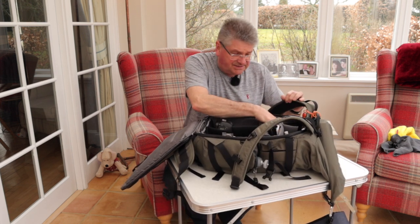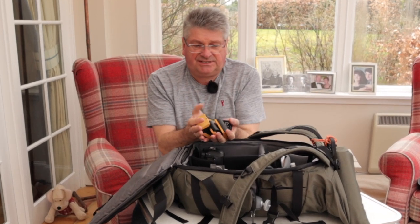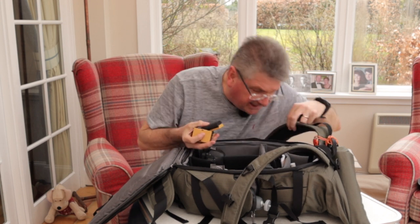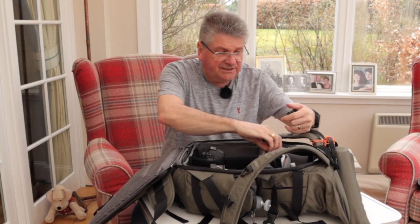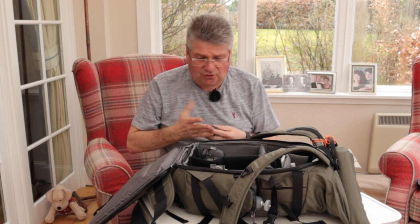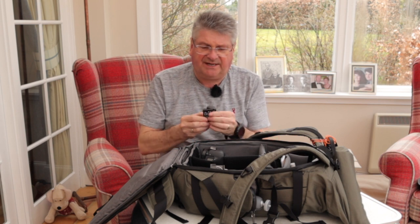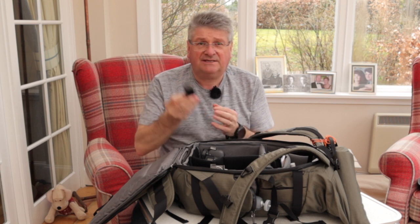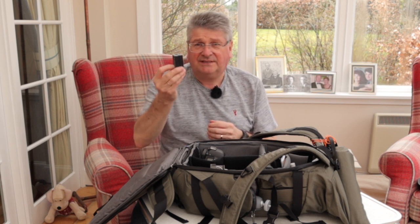So from a spare battery point of view, I've got tons of spare batteries. I've got about 4 or 5 Canon spare batteries for my DSLR, because honestly, when I'm photographing in the snow, the batteries just run out really, really fast. As soon as the cold hits them, they drain quick. And then I've also got a couple of spare batteries that I use for the Canon M50 as well, because it suffers as well. When I'm out in the snow or the frost and it's really cold, then these batteries drain quite fast.